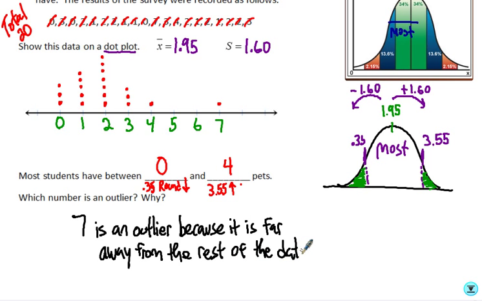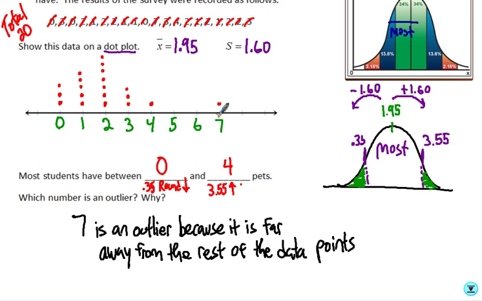So again, an outlier just represents something that doesn't fit with the group, right? So if we talked about an outlier of height, if we were all in a room and then Kobe Bryant walks in, he would be an outlier, right? Because there's not that many people that are 6'4", 6'5", whatever it might be. So the idea of an outlier is that it fits outside the group. So most people said, yeah, I've got 1 or 2 pets, and then you got this person saying I got 7, right? So that fits outside of what most everyone said.